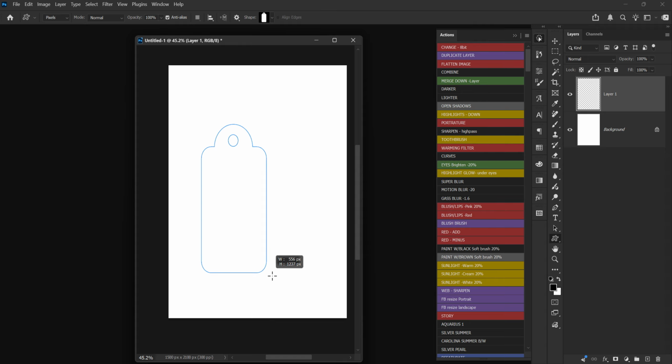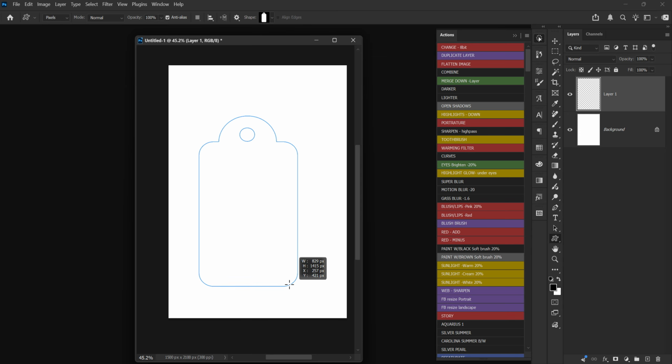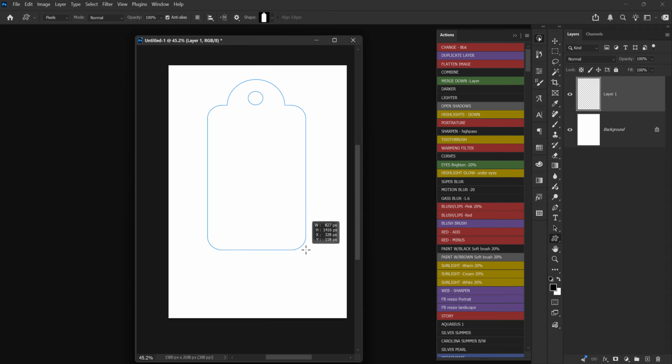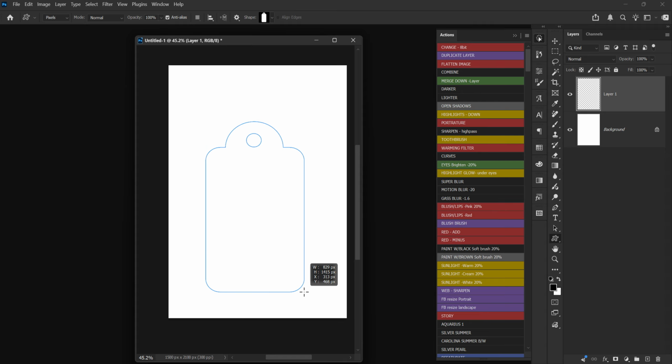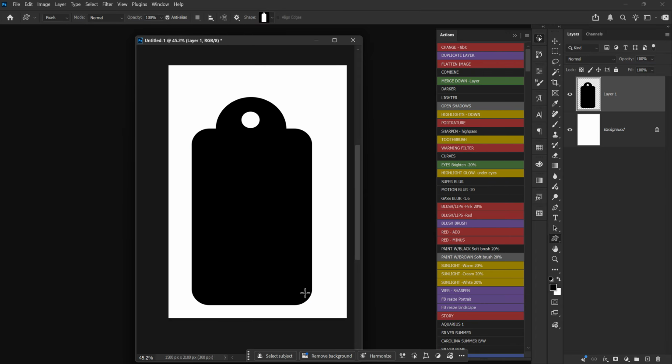I'm going to just draw it out. I'm going to add a string this time, so I am going to leave some room at the top. If I hold down my space bar, before I unclick, I can move this anywhere on the paper. I want it to be down, and I probably want it to be a little like that. All right, so we have our background layer and our tag layer. Let's label this one tag.